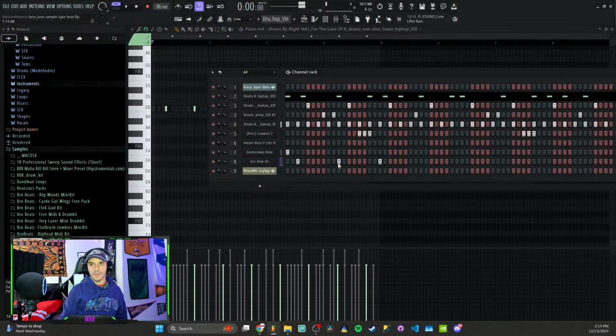So basically every third gray space that we have there, that's how I filled this beat out. And I think that just really gives it that balance.